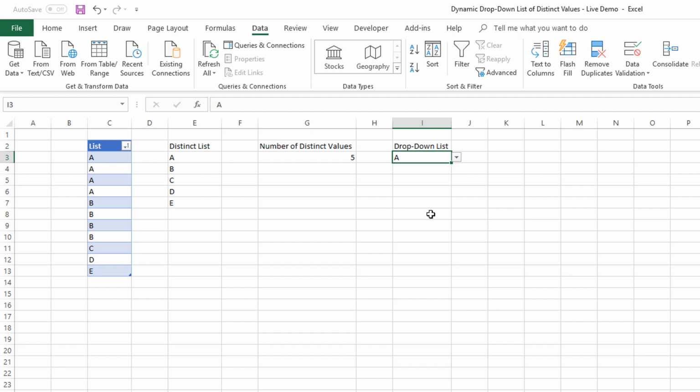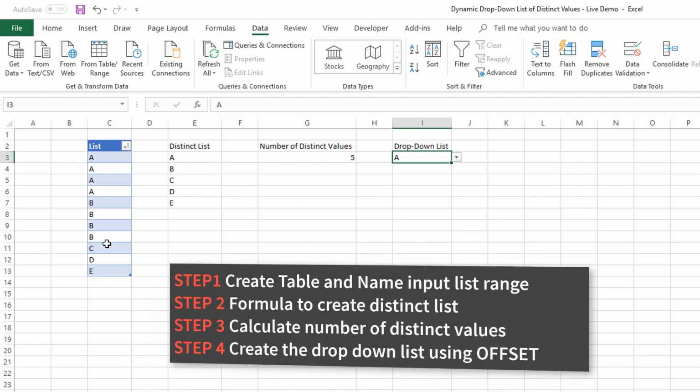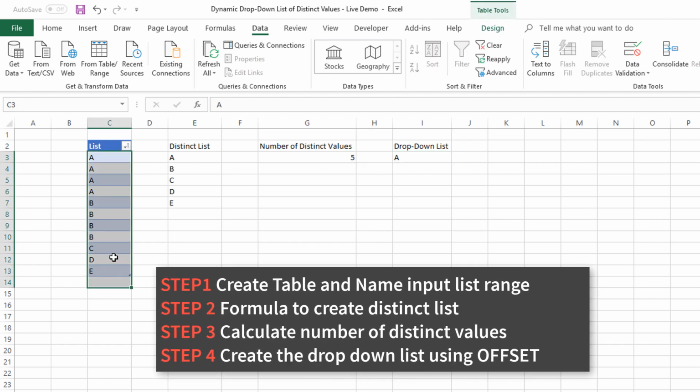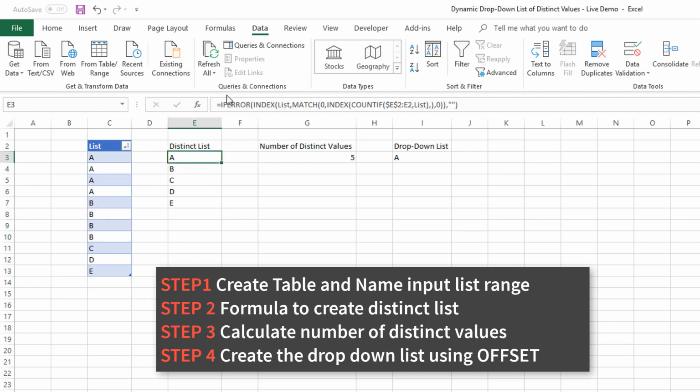So just to recap, this is a 4-step process. Start with the list of values. First step is to create a name for this range of cells and then put them in a table so that it'll auto expand when new values are entered. That's step number 1. Step number 2 is to write this formula, which will create a distinct list of values for us.